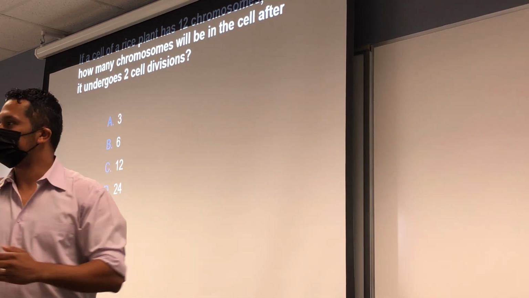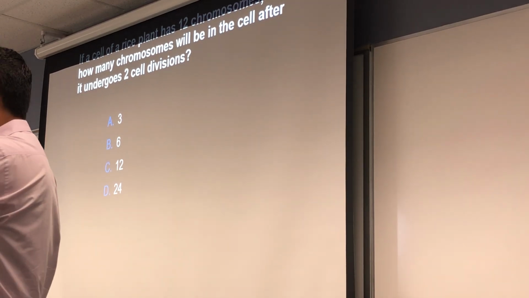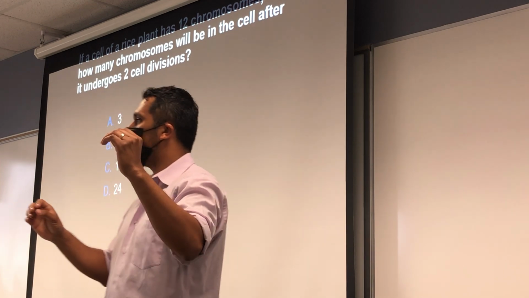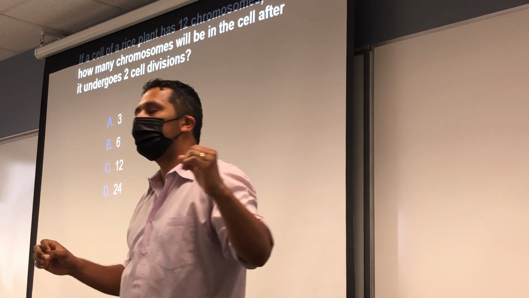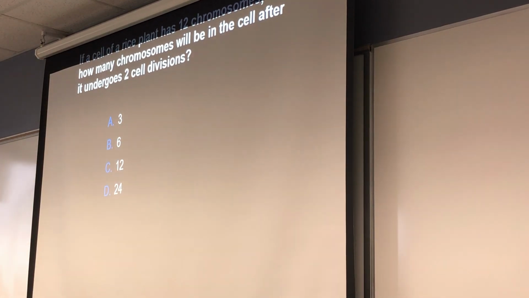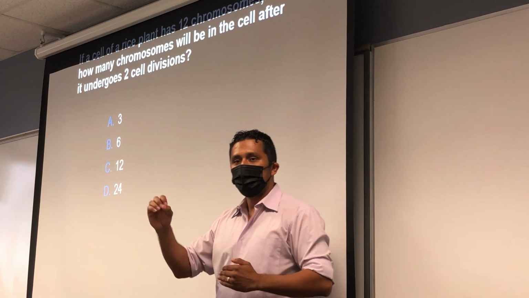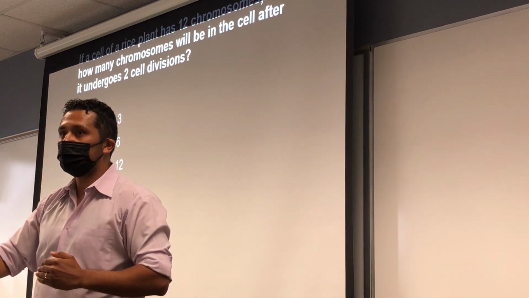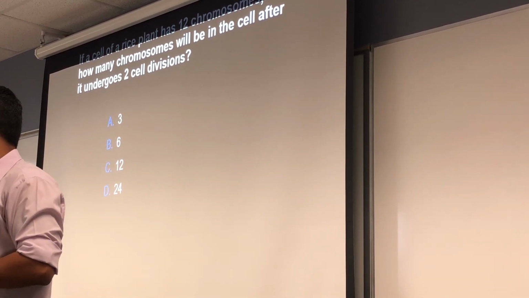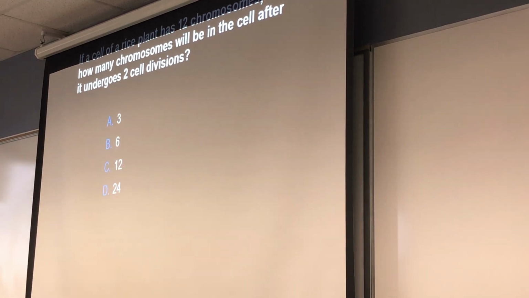In this cell mitosis happens, in this cell meiosis happens. What is the chromosome number? If it is mitosis, equational, always the same. The number of chromosomes will always be the same. So if it has 12 chromosomes, it will have 12 chromosomes regardless of the number of cell divisions. Meiosis, on the other hand, is reductional. Mitosis equational, the same number; meiosis reductional. If it begins with 12 and meiosis happens, then it's going to be half, it's going to be 6.